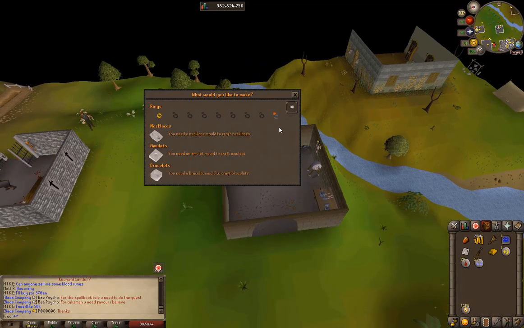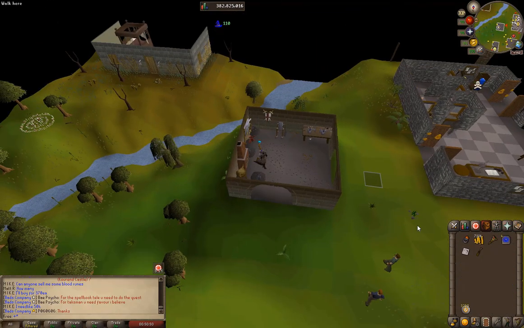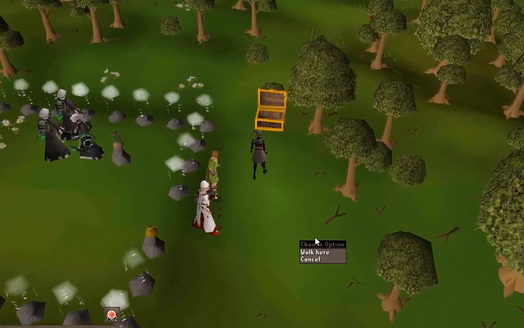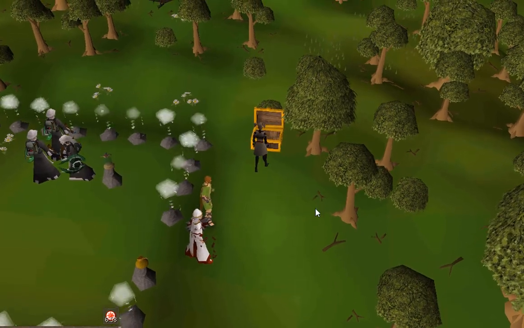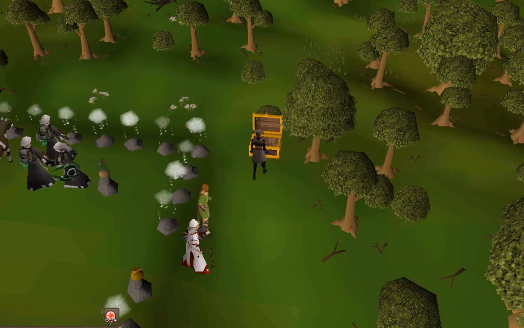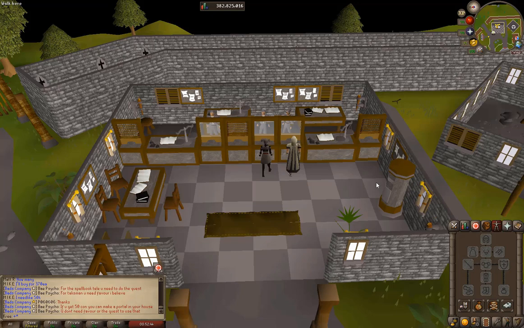Furnace, make the ring, and enchant it. There we go, Ring of Suffering. I'm also going to imbue it at Nightmare Zone. Imbuing rings pretty much doubles its power. We have 10 in defense, 2 in prayer, and after imbuing it, we have 20 in defense and 4 in prayer.